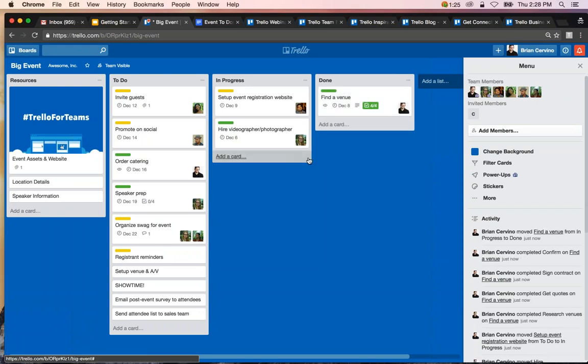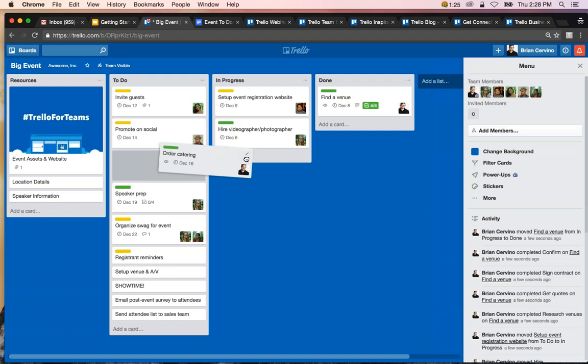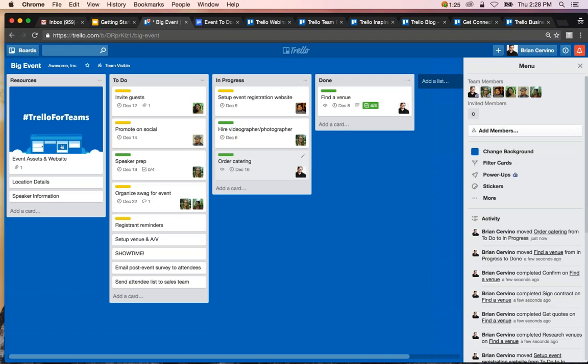And so what's great is that everyone on my team can look at this board and know the status of every task leading up to the event without a single email or chat message sent, really. We can see what's done, what's in progress, and what still needs to be worked on. From here on, I can go to my next task and start working on that as well. You might also have a couple of cards that you're working on at the same time. So that's a really basic setup and workflow for a Trello board.